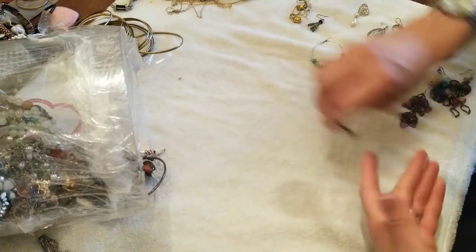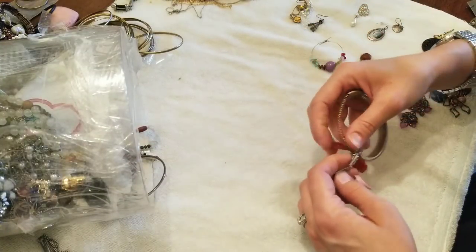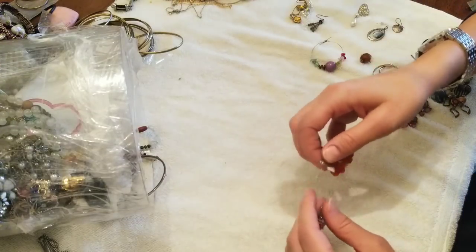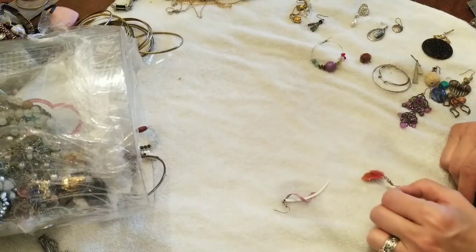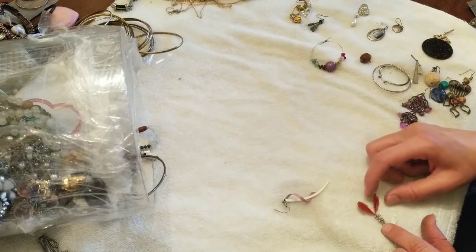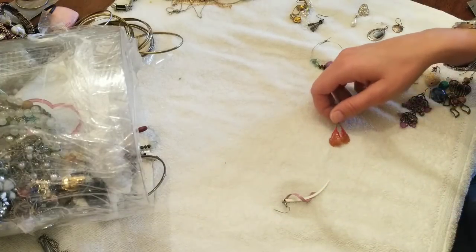Okay, a little shell bracelet. Got a very blown out stretchy necklace. I mean, stretchy bracelet. And these are cute. They're taped together. They're little fall leaves. Almost seems like Bakelite or something. They gotta be handmade. Those are adorable. My mother-in-law would probably love those.